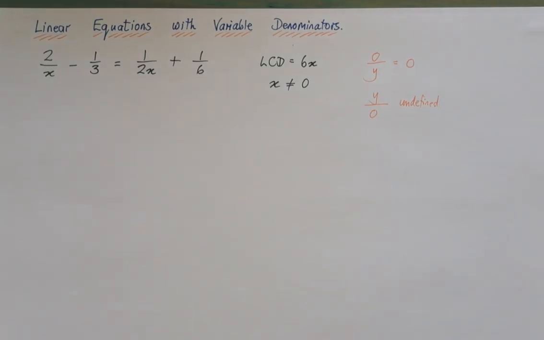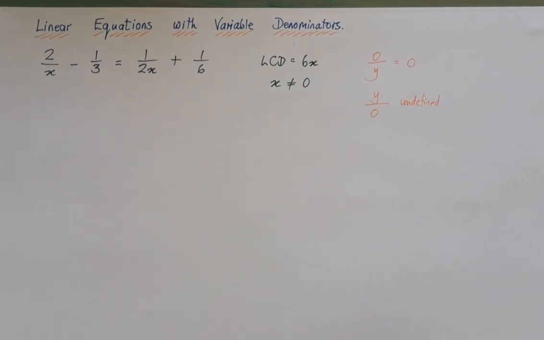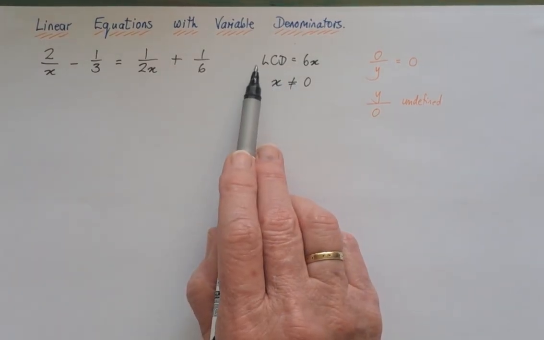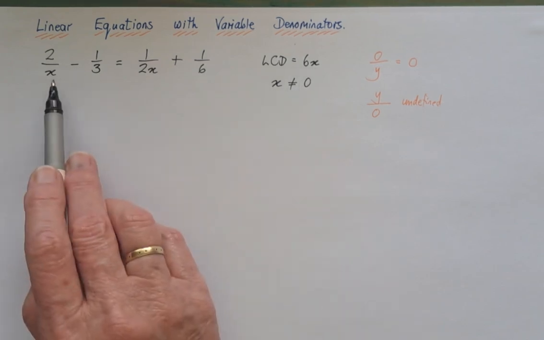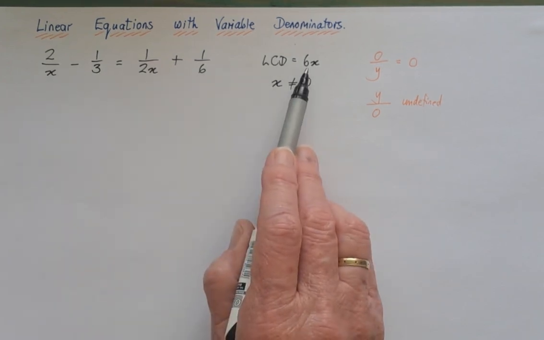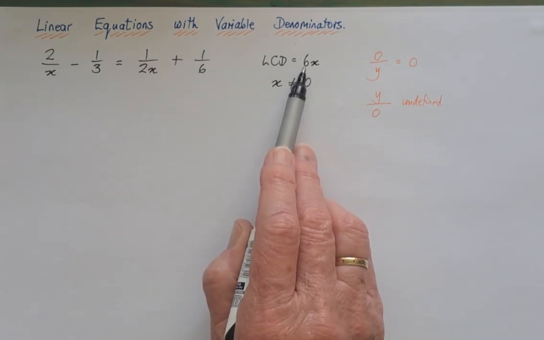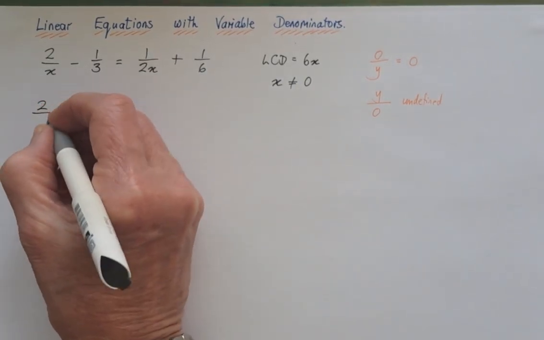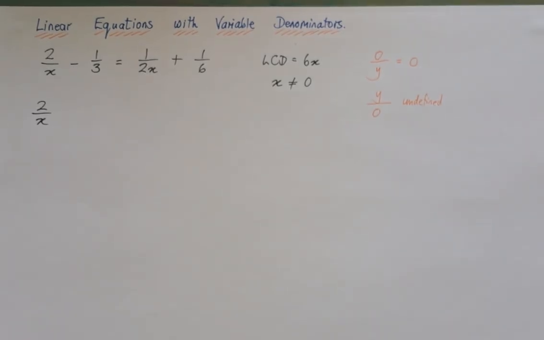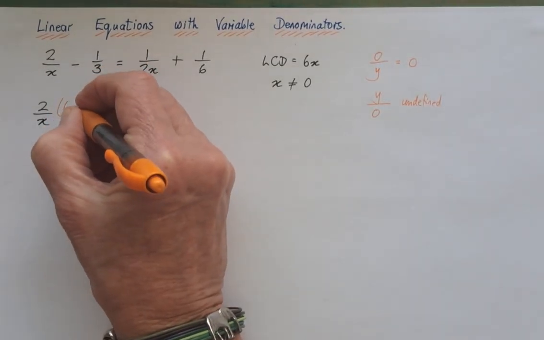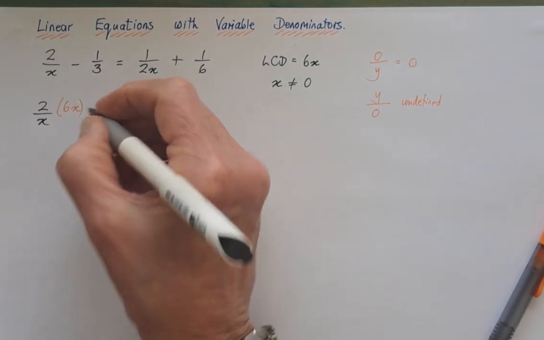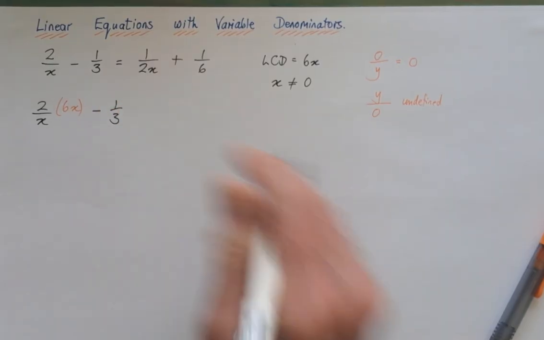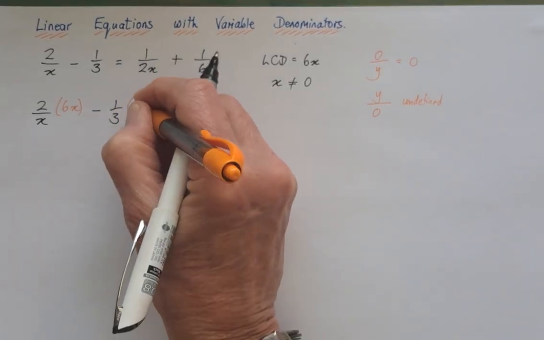In the next video, we'll look at ones where x is not equal to other numbers, which would then make the denominator 0. So once we've done that, we need to now multiply every single one of the 4 terms by the LCD, which in this case also involves a variable this time. We're going to think of the term we've already got, and multiply it by the LCD, minus the term we've got, and we just keep doing this all the way through.